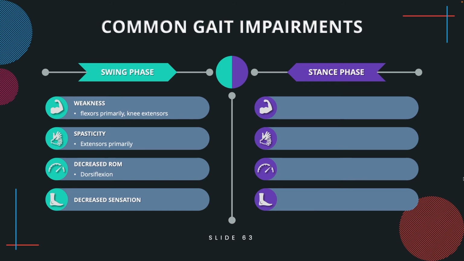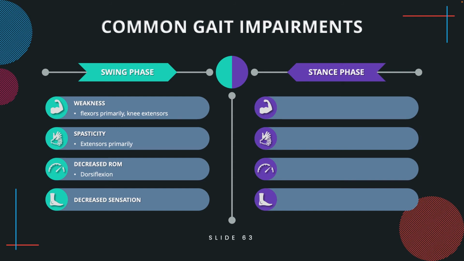when weakness is the issue, we see a lot of issues with their flexors, which makes sense because your flexors are really having to be on during swing phase. We can also see some issues with their knee extensors, particularly during that terminal swing phase. If spasticity is the issue that's affecting swing, then it's most likely going to be extensor spasticity. It makes sense. If we have the plantar flexors kicking in, knee extensors kicking in, and hip extensors kicking in, we're going to have that stiff leg that's going to be difficult to perform swing limb advancement with.